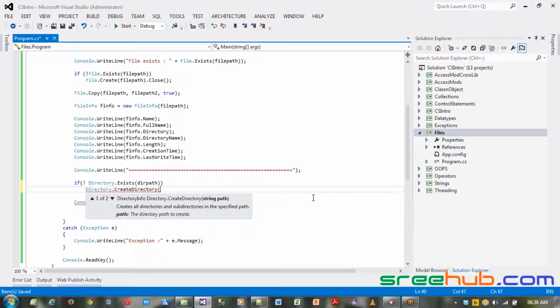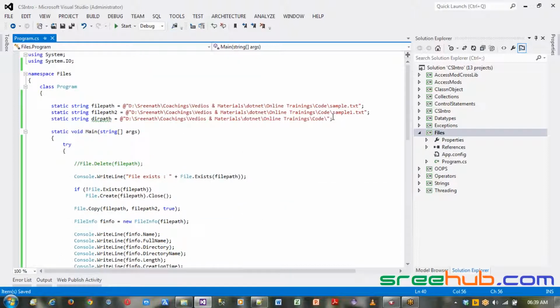Or we have to give the path. Now if you give this, CreateDirectory will give you DirectoryInfo. Now we have FileInfo to get all information of files, right? Same way you have DirectoryInfo to get all the information of directories. But while creating files, it will give you a FileStream, which is used to read or write into a file. But here, as a directory is like a shell inside which there will be some files, that's the reason why while creating a directory, it will give you a DirectoryInfo, which means you don't have to close it.